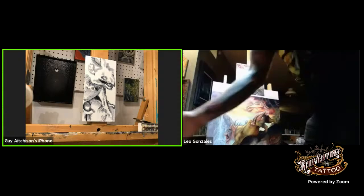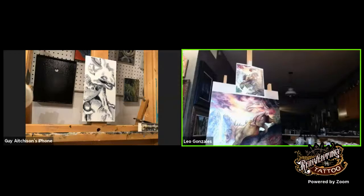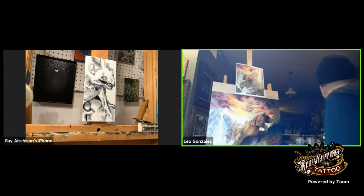I was trying to get my light out of the way so that I didn't have so much glare, but I'm not getting enough light on my painting, so I'll remedy that. Nice, that looks great.